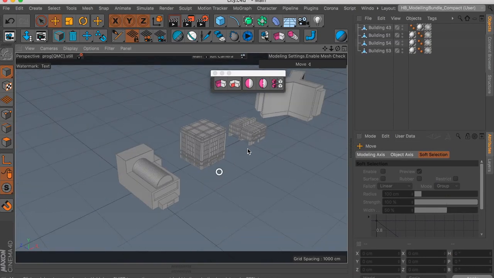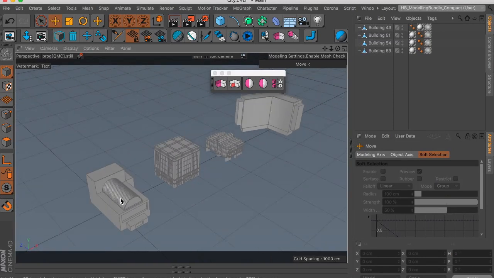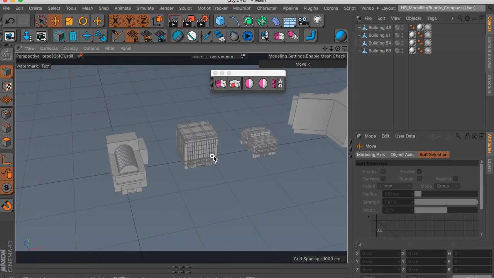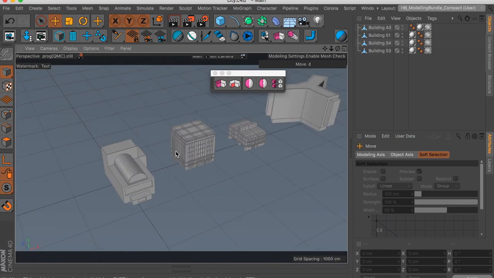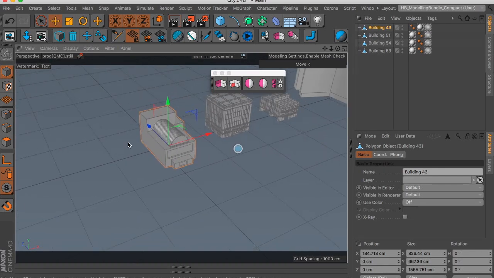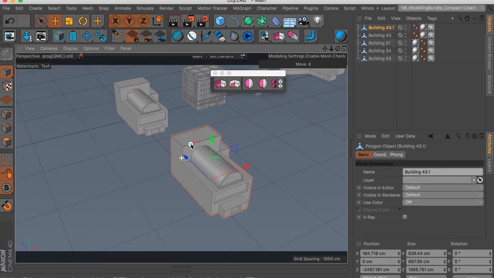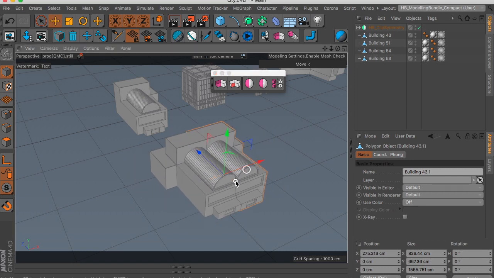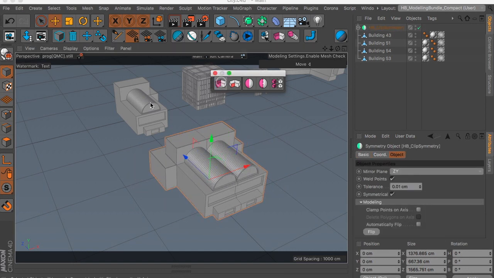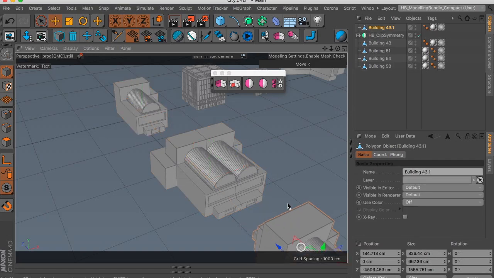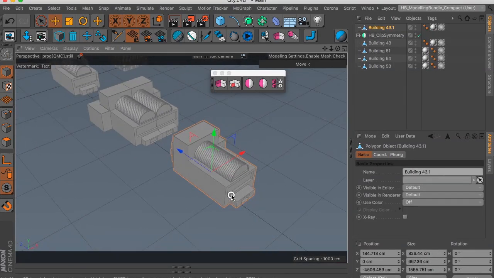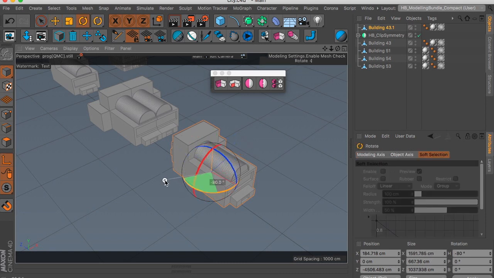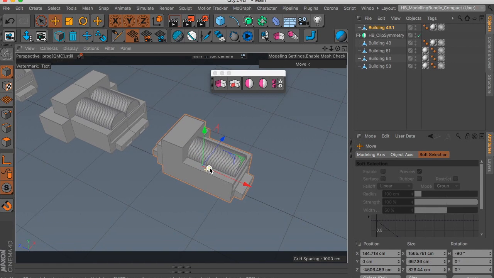If you have made some buildings and you want to make some variations of these buildings, you can easily do this. So let's try this one. Make a clip symmetry, and you can do a version like this. Let's do another version where I will rotate the axis of the object, because now the symmetry will be in this direction.